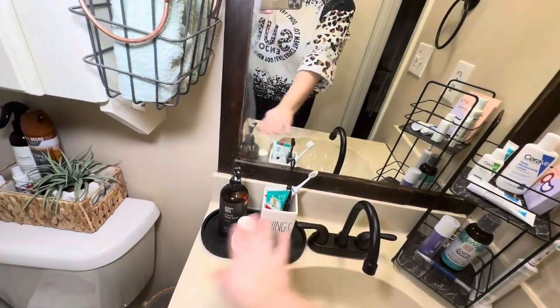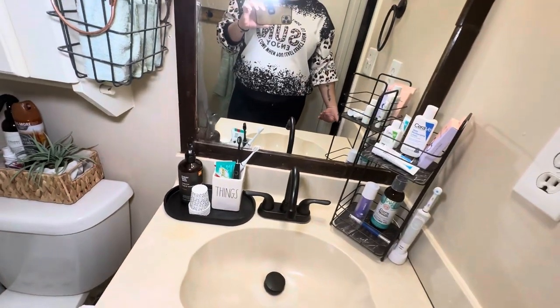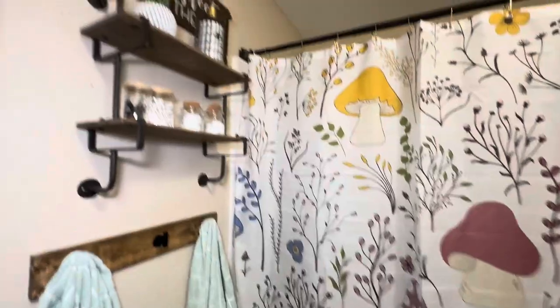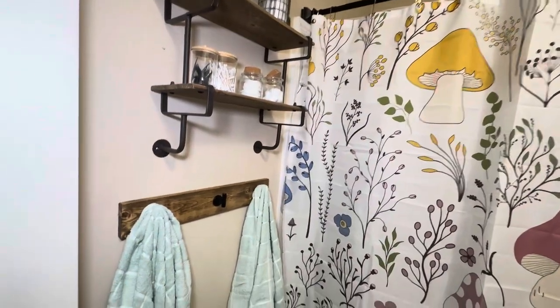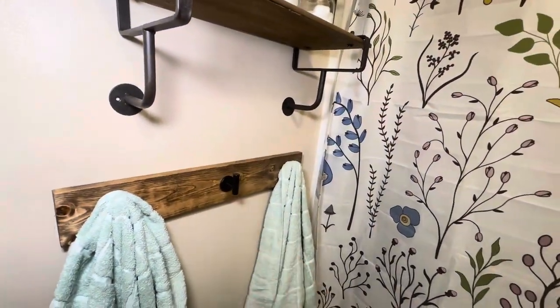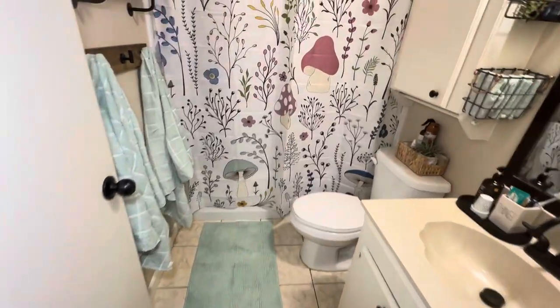But this, I absolutely love it. I think it's so cute. The little hand towels to match the green. Over here, that's what that looks like with our little towel rag. And then the little towels that we got. I didn't want to do three because I wanted one of the little rack things, the little handle, to show. It's so cute, isn't it?